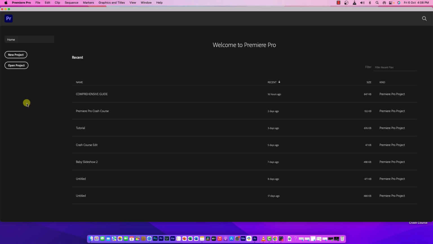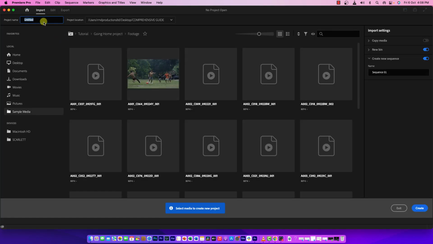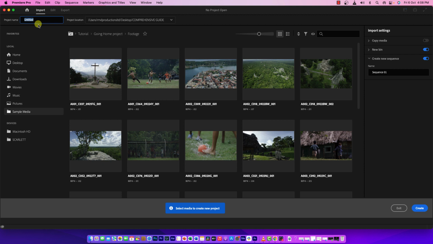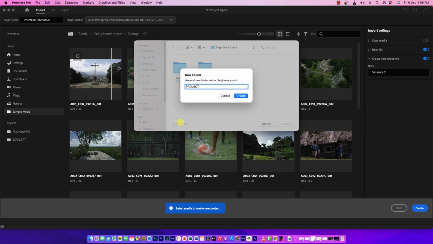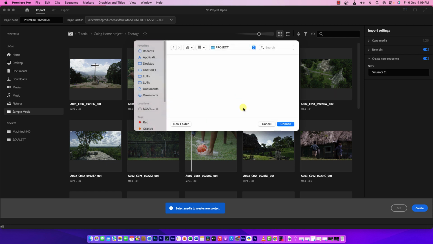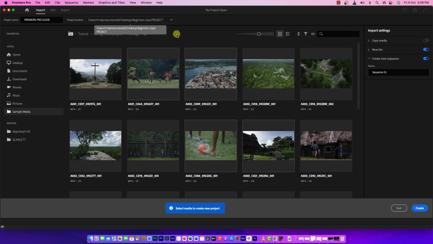Right here in Premiere Pro, this is the Premiere interface. When you first open Premiere Pro, this is what you'll be faced with. To create a new project, we'll simply click the New Project tab. It opens up, and here I can name my project. Let's say Premiere Pro Guide. Now this is where I choose where my project will be saved. This is very important because it helps organize your project. I create a new folder and save it here. For more tips on this, check out my video where I talked about how to better organize your project in Premiere. Okay, so with that out of the way, we just simply create.